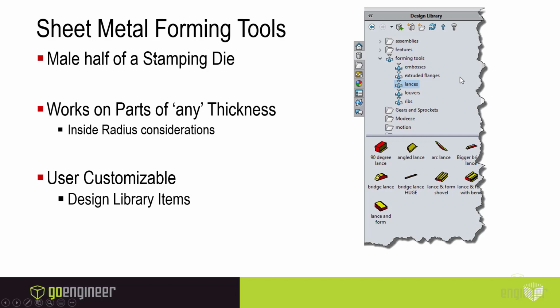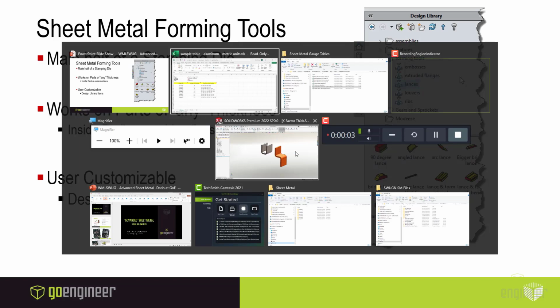And these types of stamping die features are something that you can create for yourself. The beauty of them is that they represent the male half of the stamping die, but you can drop it on any thickness of sheet metal material, and as long as the radius that's in the part matches or will work for the thickness of material you're using, then things will function properly. So in other words, if I have a very small stamping tool and I'm putting it on 1/2 inch sheet metal, it's probably not going to work because I don't have enough radii to stamp that out. And we have had customers that have 1/2 inch sheet metal, by the way, and up to 1 inch actually, in military applications. So it's pretty impressive to see that.